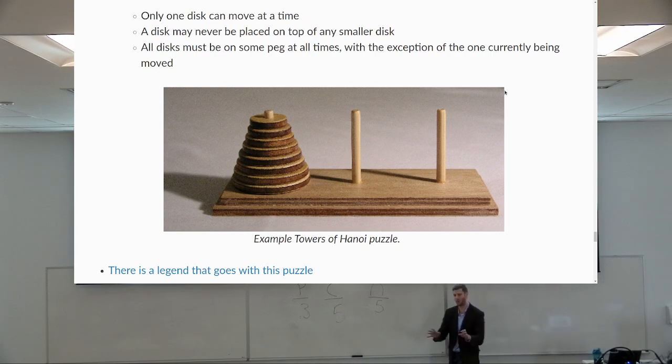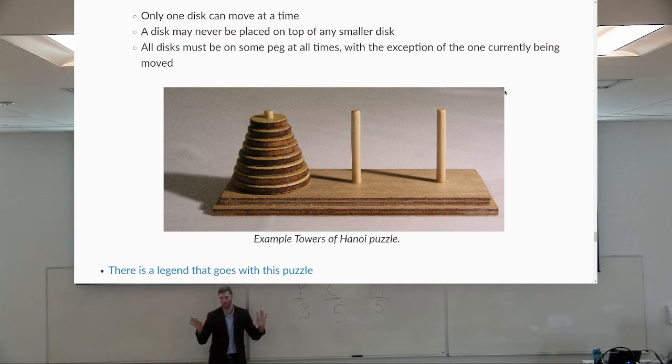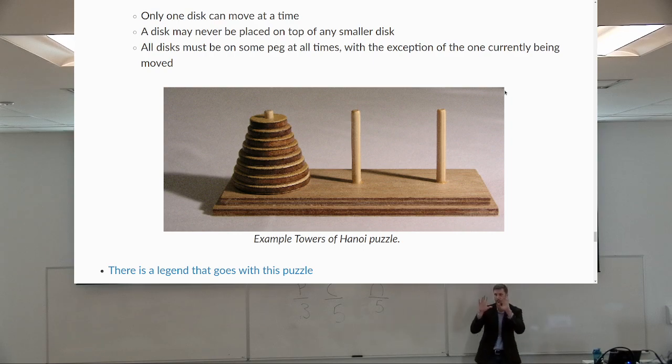It's this old legend where there's these, I don't know, these religious monks or something. And they work in this secret underground cave in the middle of who knows where, okay? And they have 52 very precious, very holy religious plates. They're made of gold, okay? They're very thin though, so they're light. And there's 52 of them. And each plate is a little bigger than the previous. And they are stacked perfectly, like that, okay?